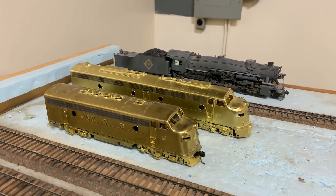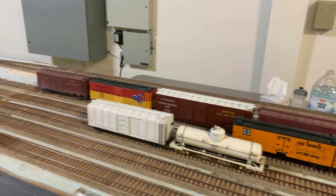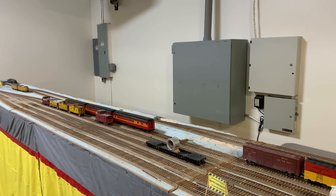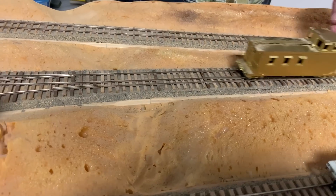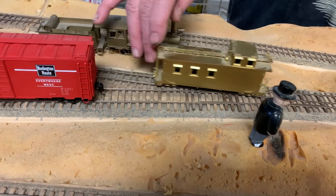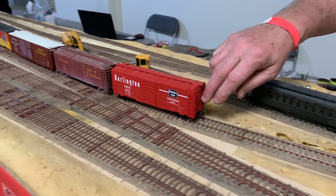One of the things I really like about his layout is he shares my personal fascination with covered wagons — the streamline diesels from the late 1940s and 1950s. So that's his era. Part of this railroad has also been laid in narrow gauge — look at that, he's got dual gauge track, and at the back you can see regular three-foot gauge track. SN3 is a very popular scale and gauge combination. Friends Gil Bennett and Doug Jolly have both built their railroads entirely in SN3. He's got several pieces of narrow gauge here but most of the railroad is standard gauge.